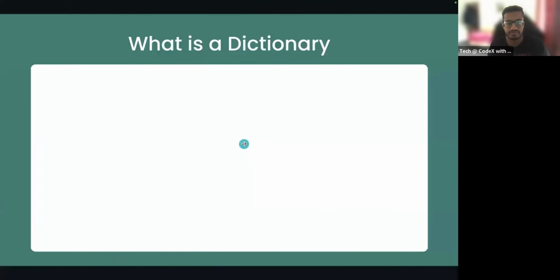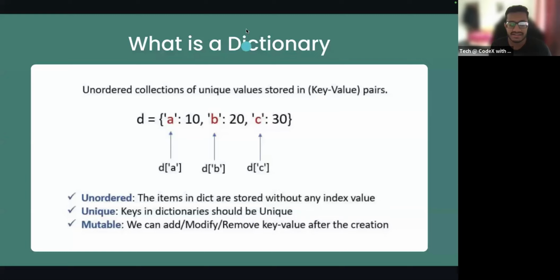Perfect. Right, so first, what is a dictionary? Dictionaries are unordered collections of unique values stored in key-value pairs. I know that's a lot of words to digest, but essentially it's similar to a list in that you store multiple pieces of information in one place. If we remember our list lesson, we used square brackets and stored our shopping list inside. Here you can see a dictionary, which uses curly brackets and stores items as key-value pairs.